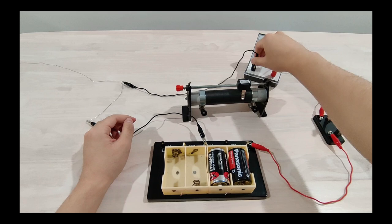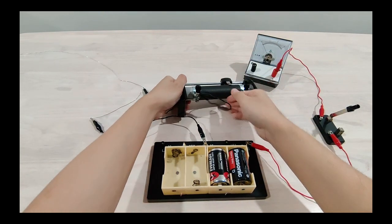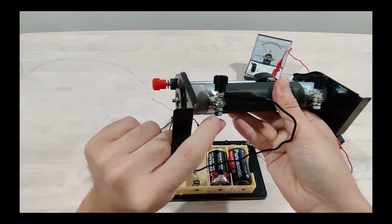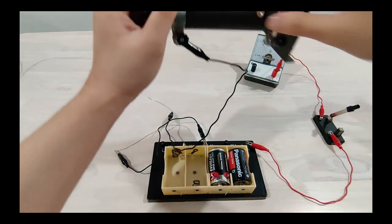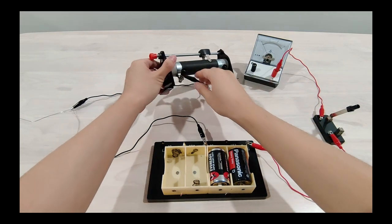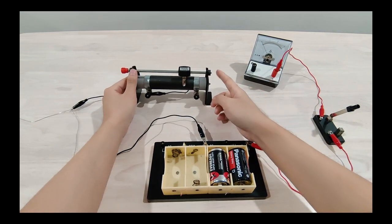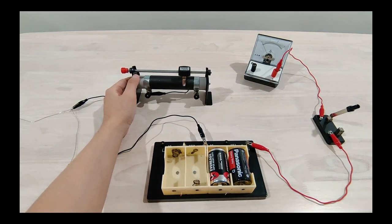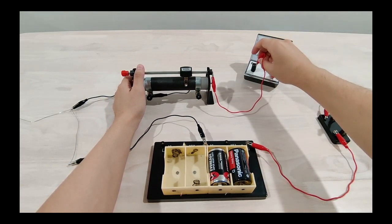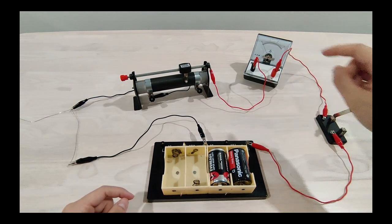First, I will detach this. Connect it right here. Since this is a metallic conductor, you can connect it any way you like: right here, right here, right here, or right here. Up to you. So let's just put this nicely first, like this. And I need another wire to come out from here. Let's close the switch to see if the circuit still works.